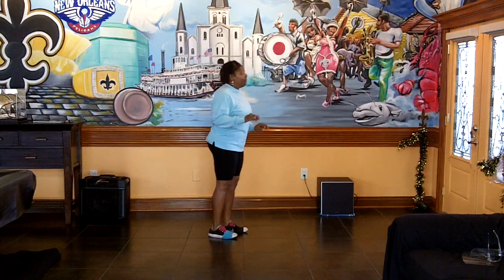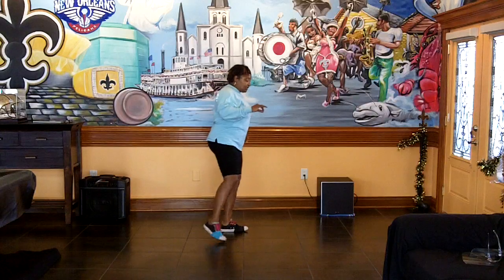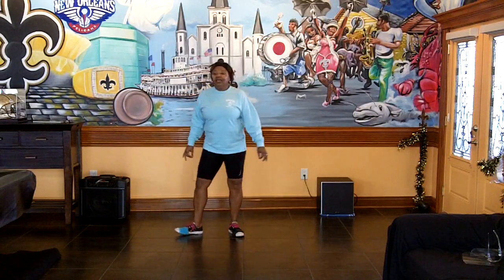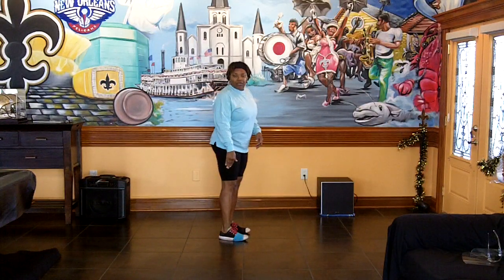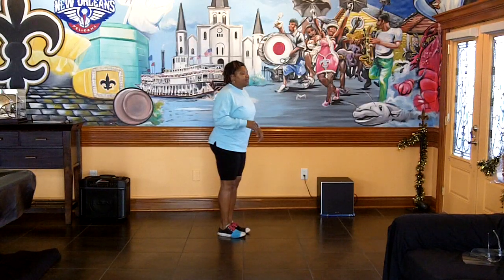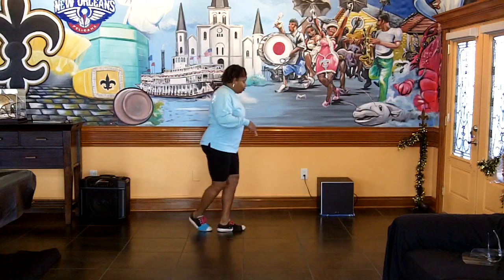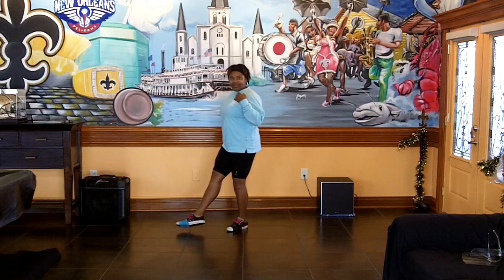5, 6, 7, slowing it down. 5, 6, 7, and step, tap, slide, coaster, tap, swirl, kick. Did you get it? Okay. Now, if you're having trouble with your balance, just keep your foot closer to the floor. I'm going to show you that. 5, 6, 7, and step, tap, slide, coaster, tap, swirl, kick. Okay. Was that a little better?